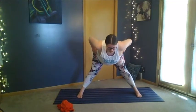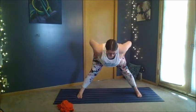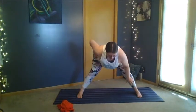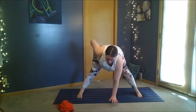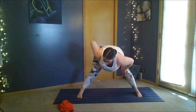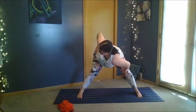Use your hands if you have to help with that hinge motion where you come about halfway down, and you can make your knees pretty soft here. Don't lock your legs. And we'll work on adding a twist here in our fold. And so your left hand can come down to your left leg here, or it might come to the floor. And then whenever you're ready, twist yourself toward your right leg.